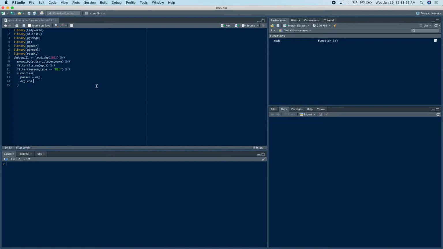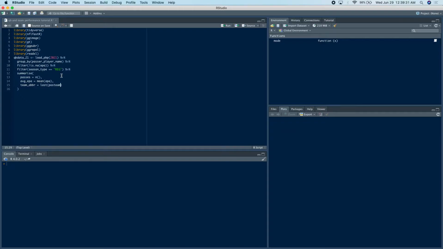This is what I called my EPA per play. If you use a slash, I tried that at one point. If you use a slash, it's going to confuse the summarize function because it will see the slash and think it's division, but I'm not dividing, so it's going to get confused. I'm trying to find the average or the mean for EPA per play, and this is also important because I'm going to want to join the data and I'm going to want to have the team logos. So I'm going to use team abbreviation. I'm going to call it team_abbr, short for abbreviation, which is kind of funny because, yeah, beside the point.